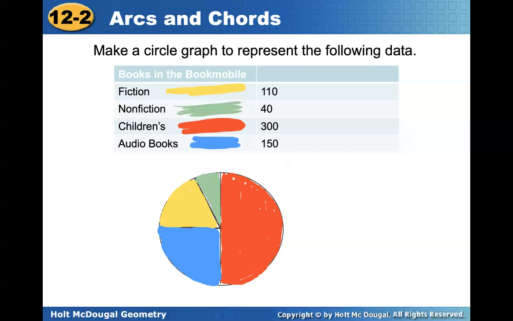So how we find the degrees that they are is we take their percentage or their fraction or the decimal. I guess they're all the same, really. Fraction, decimal, and percents are all the same. We take that times 360 degrees to get that portion of the circle. Does that make sense? How we make a circle graph with that, multiplying those? What were the degrees for fiction and nonfiction? Fiction was 66, and nonfiction was 24 degrees.